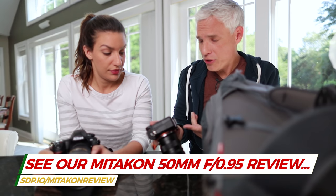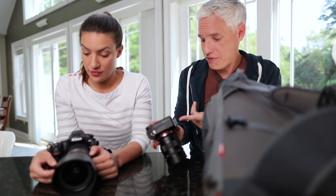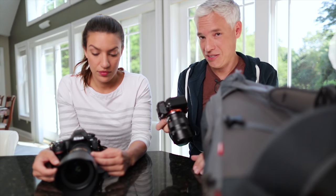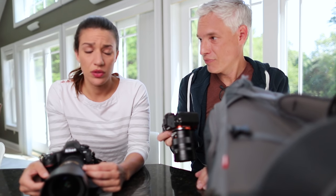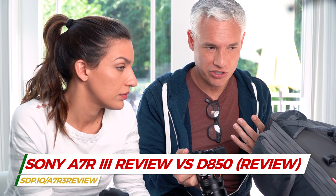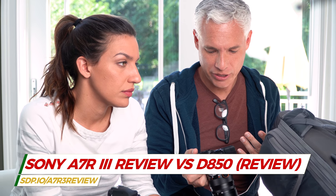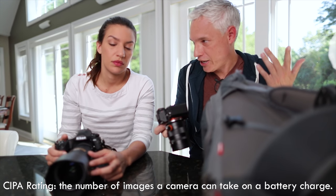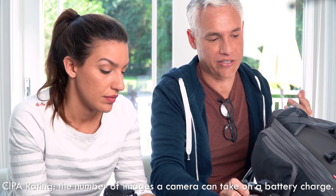The a7R III has great image quality — it's just all around a good camera. About the batteries: she went through two and a half batteries in her D850, and on the last day I had about 10% left on my a7R III. People in our last comparison were very concerned that Sony batteries weren't very good, but that's just not my experience in the real world. Forget the CIPA ratings — real world, it seems to last a really long time.